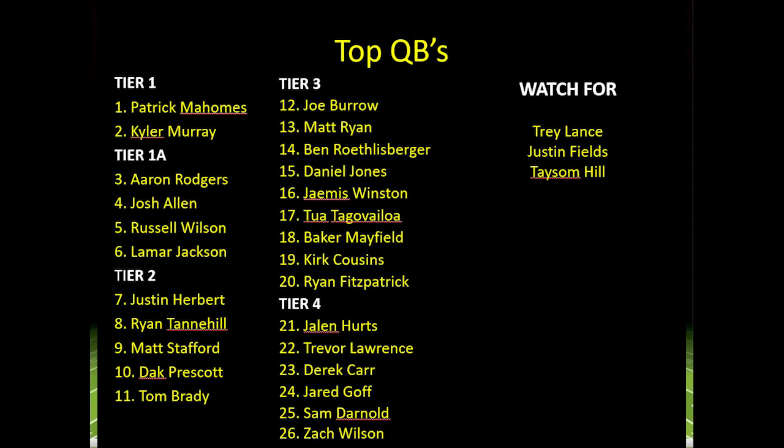So he's a guy that can go off one week. He's also a guy that could be benched by week 5. So he's a huge risk to me. We know the Fitzpatrick cycle. He's a backup. Quarterback gets hurt. He plays well. He gets a starting job. He stinks. He's a backup. Then that next season, the starter gets hurt. He comes in. He's fantastic. He gets a starting job. So we'll see. This is his starting job. I'm a believer in the Fitzpatrick cycle.